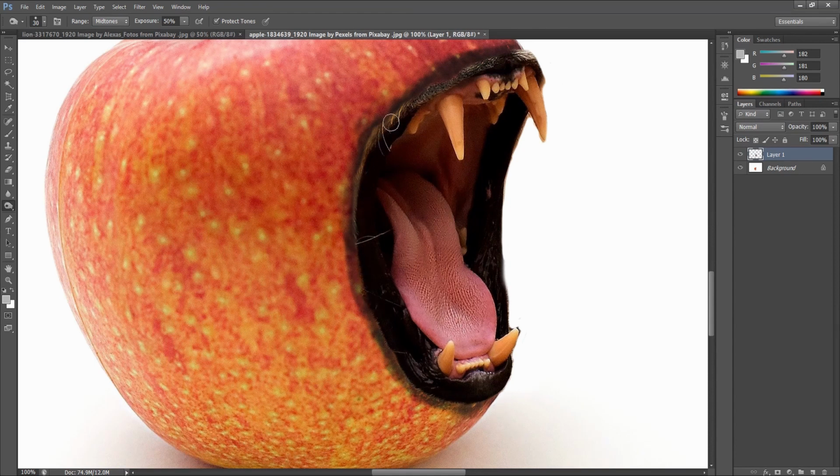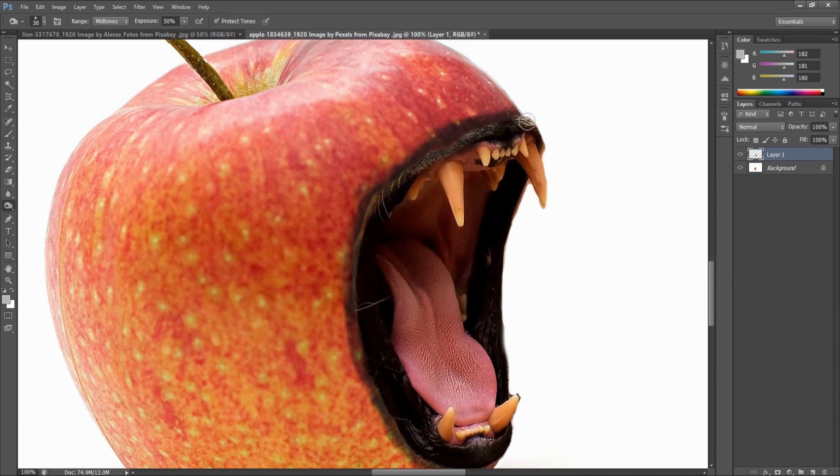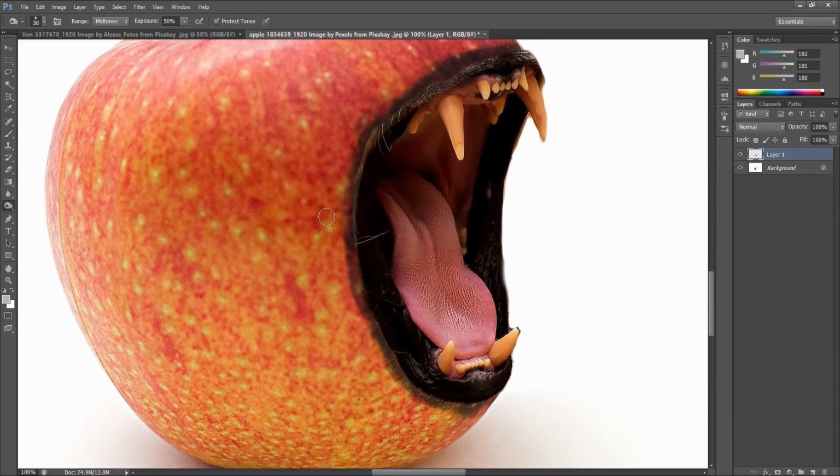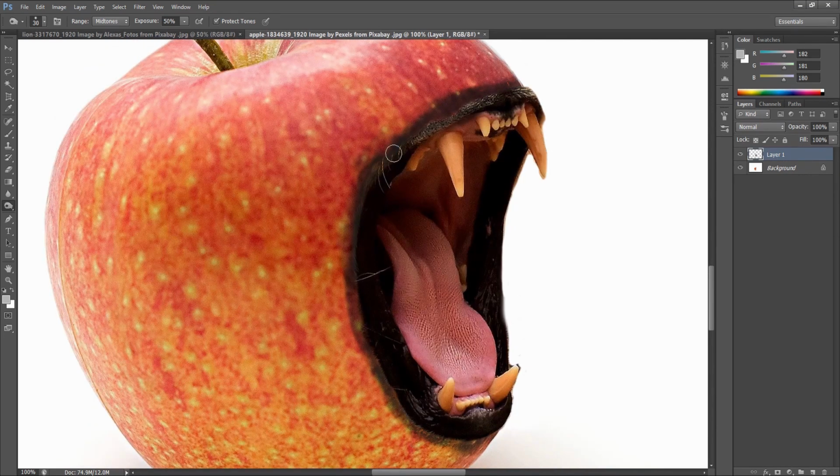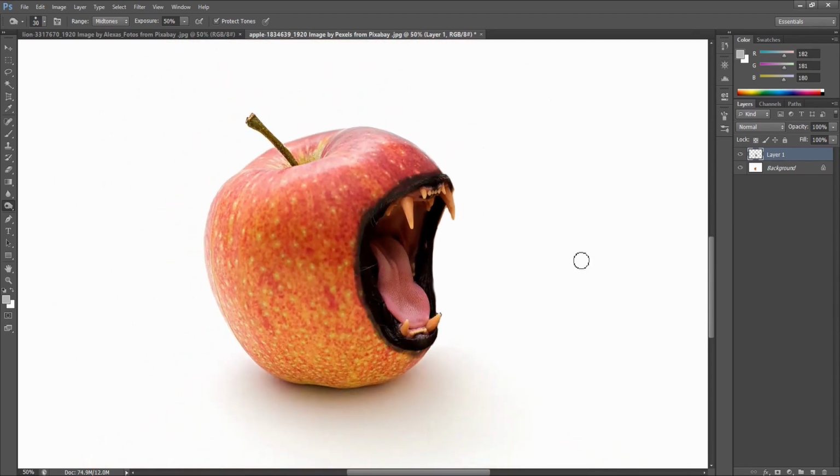Both layers we can darken a little bit. Alright, I'm happy with this. Let's zoom out. Okay, that's all for today. Thank you for watching. Bye.